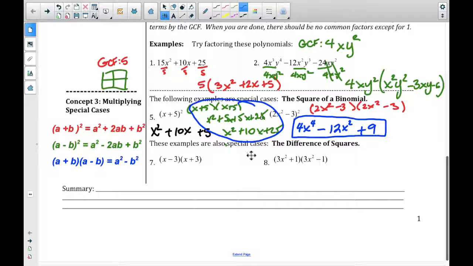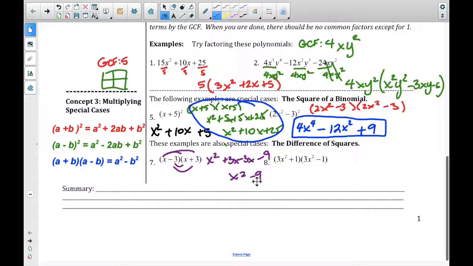There's another one that is another special case called the difference of squares. And that is, notice the two terms are very similar. The only difference is we have a minus and a plus. So once again, I'm going to start off by showing you kind of the long way, which works, it's fine. But we would get x squared plus 3x minus 3x minus 9. We add those middle terms together because they are like terms, and they cancel out, and we get x squared minus 9. That works. There's nothing wrong with it.